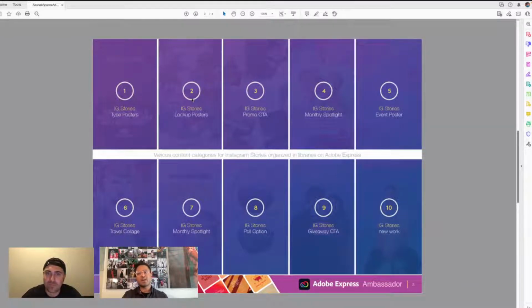I'm thinking about larger content pieces, and Adobe Express really gives you the flexibility to create and share these content pieces, but also to save them into libraries. So what that does is, if you have a collaborative team working on projects, you can give them access to those libraries, and they can quickly update those on the fly.